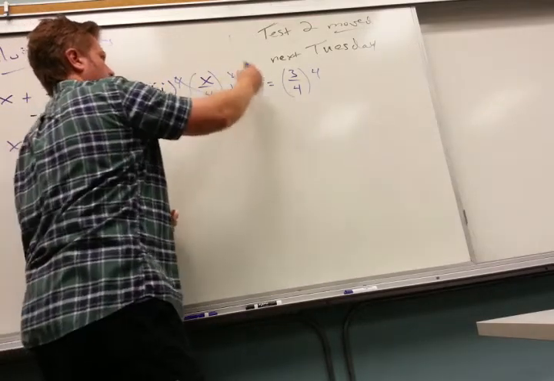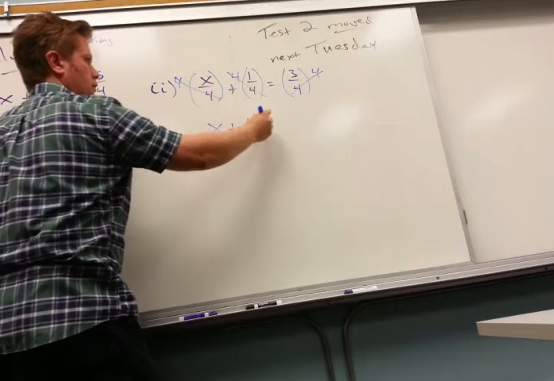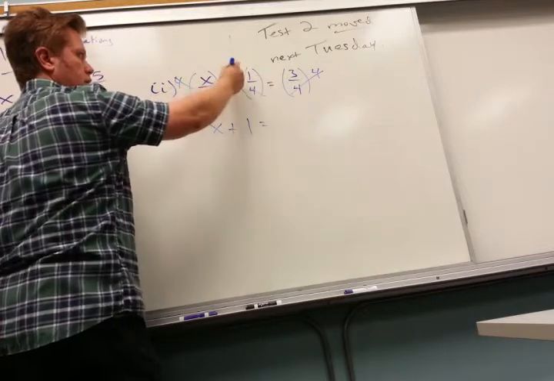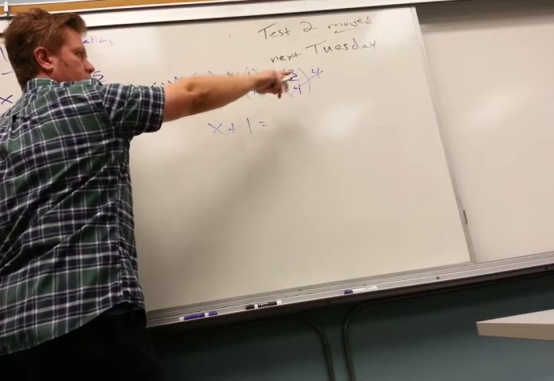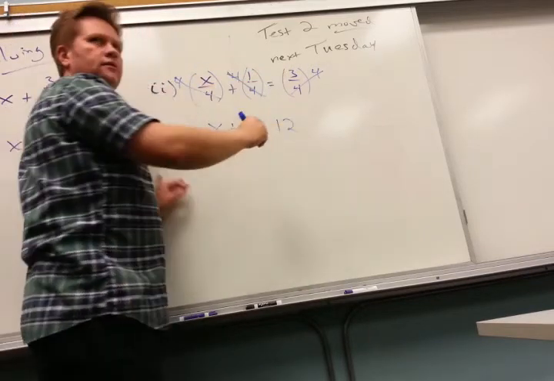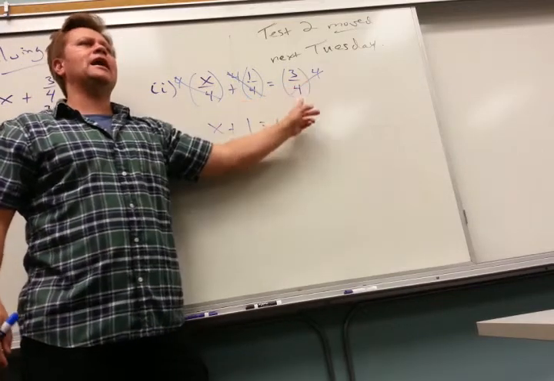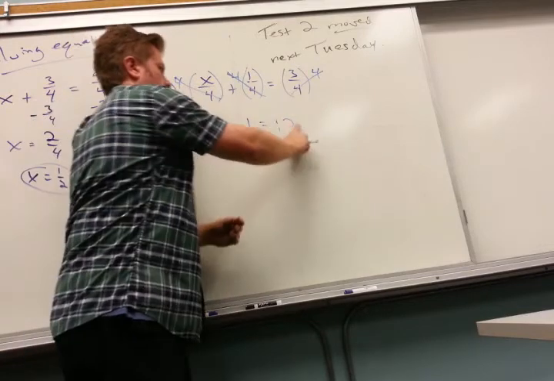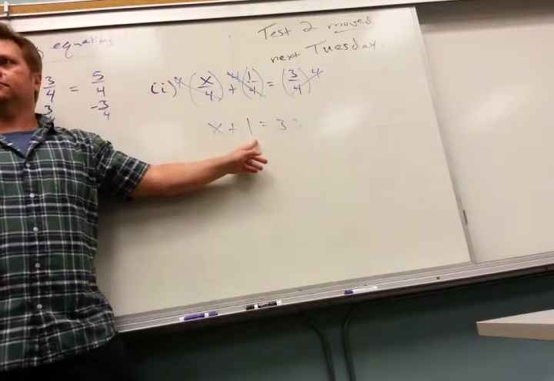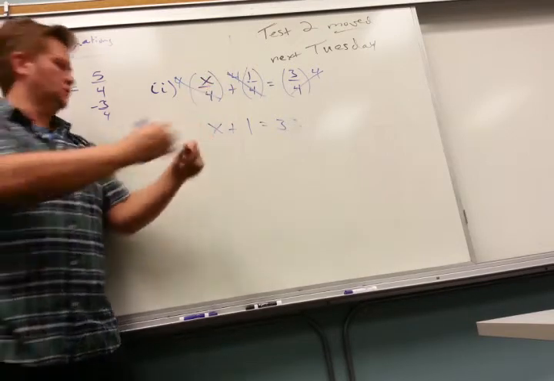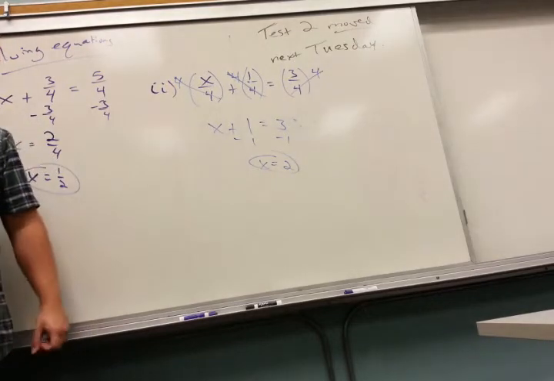So sure enough, it dies. So I get x plus 1 equals, that's dead, so the 1 is left alive, right? Equals 3. Now, I do sometimes get a mistake here. They thought the 4 was still there. No, the 4 died. He's dead. So it's just a 3 there. And now that is awesome. What do you do? Subtract the 1. X is 2. Sweet. Awesome.